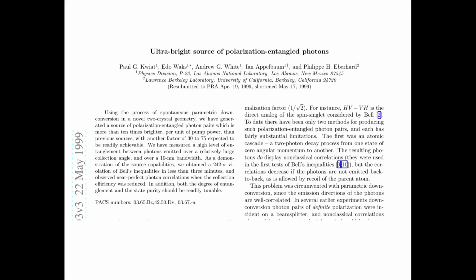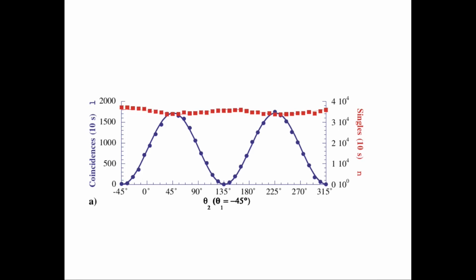We come to this paper from 1999 in which the authors are showing off a new method of creating entangled photons. Here they present their results. I like this because it shows the results of the experiment exactly as I described. After every data point is collected, the source is turned off, Bob's polarizing crystal is rotated 10 degrees, and the source is started again, all the way around for the full 360 degrees. The blue line is what quantum mechanics predicts, and the blue dots are the actual laboratory results. We see a perfect fit.